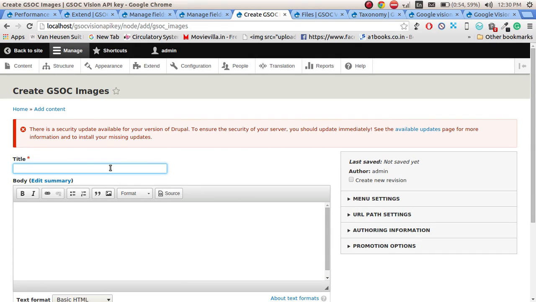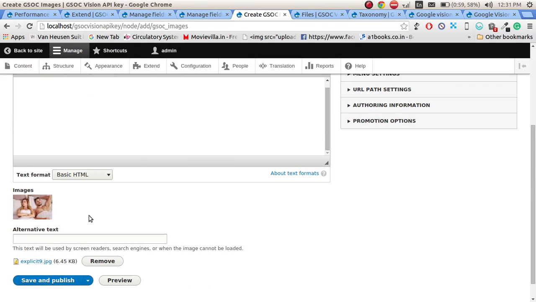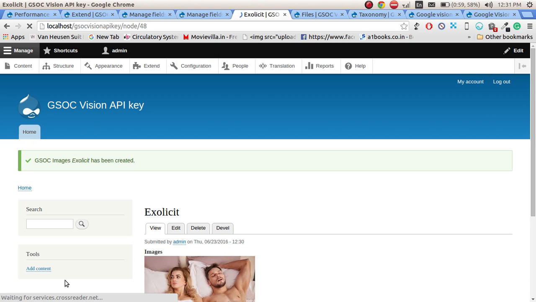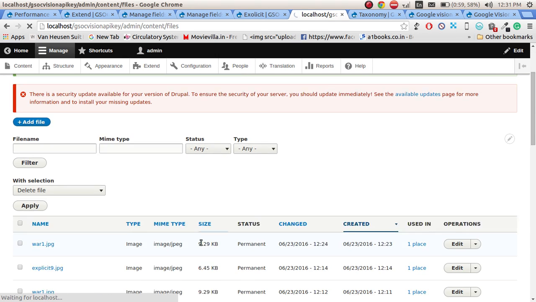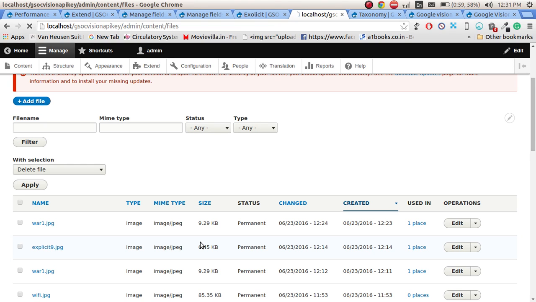We give a title to it, say explicit. We give an alternate text and we click on save and publish. So it's actually saved. And now let's see whether the file exists along with the labels or not.